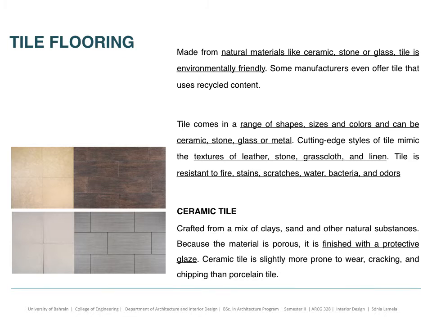We start with the ceramic tile, which is crafted from a mix of clays and sand and other natural substances, and because normally the material is porous, it is finished with a protective glaze on top of it. Ceramic tile is a little bit more prone to wear, cracking, and chipping than the porcelain tile.